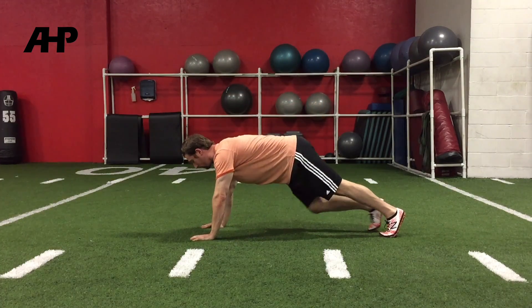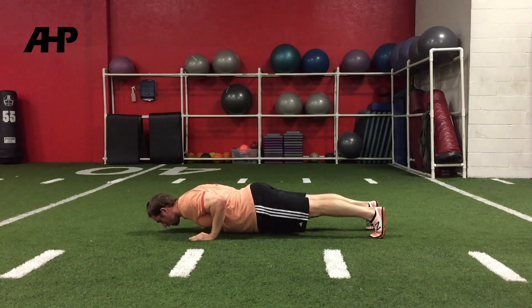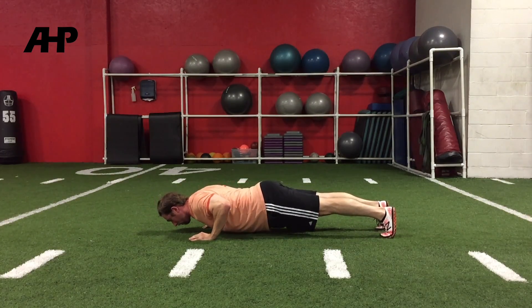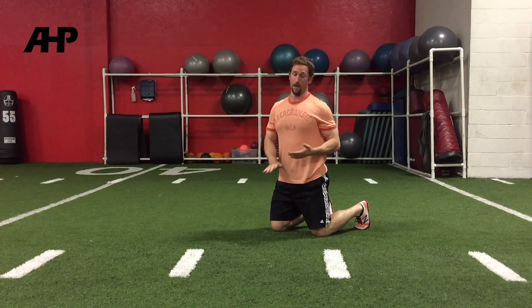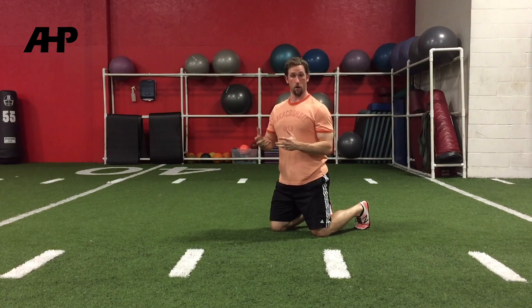If I feel like I'm in the wrong position, I do micro-adjustments — watch my feet. I go down, assess where my position is, find that optimal spot, then come back up. Too far forward, too far back — I make those micro-adjustments until it feels right. That's very important because it allows ideal body placement to occur throughout the entire set.